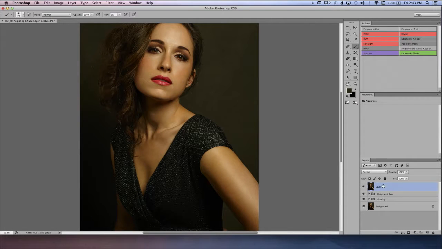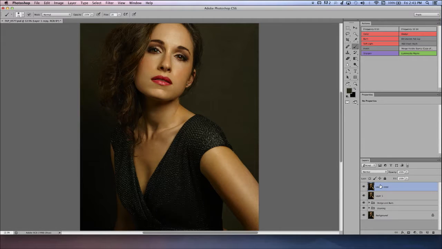We have this merge visible stamp, essentially, where we're creating a copy of everything we've done so far and paste it on its own layer. Now, we're going to be using another version of the same thing, and these two things are going to become our low frequency and high frequency, okay? Our texture and our color. So let's go ahead and duplicate this layer or do that merge visible stamp one more time. Or you can Command J and it duplicates the same thing, which is the same thing as creating another merge visible copy.